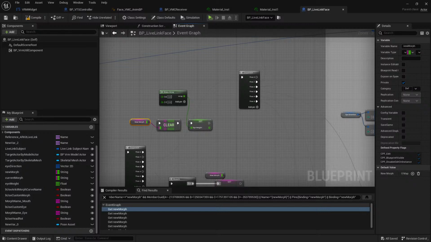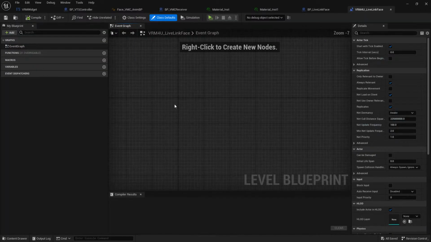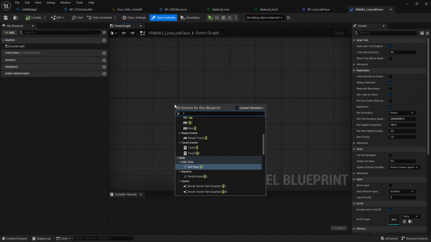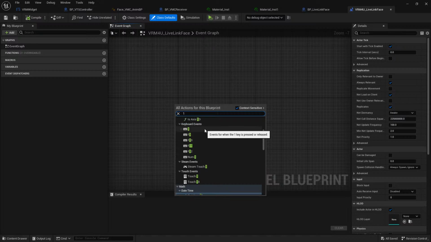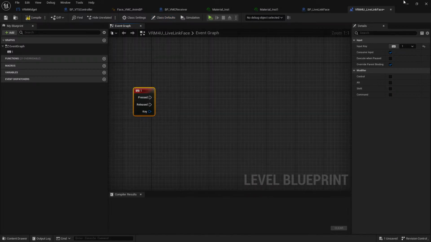What I would probably do is, do you mean like a character swap? We can do something like that now, actually. In the level blueprint, I will create a keyboard event. So when I press 1, for example, character swaps, perfect.